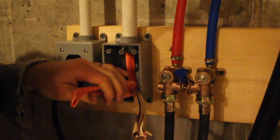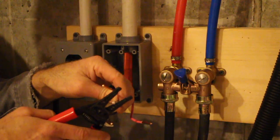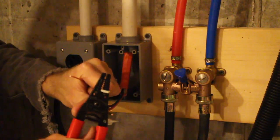And just a note about this 10 gauge wire, it's thick stuff, so you're not going to be able to stuff a lot of it into the back of your receptacle box.